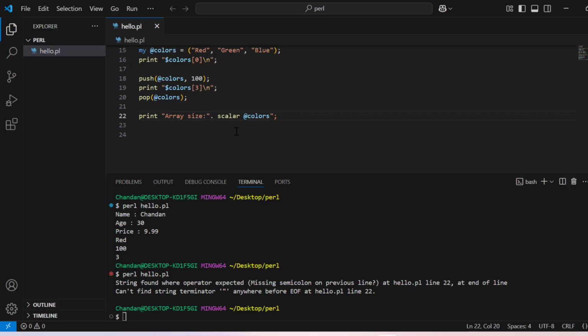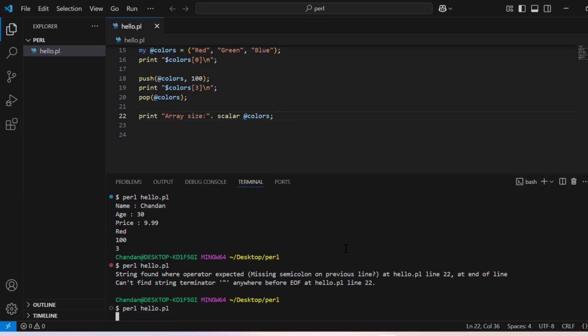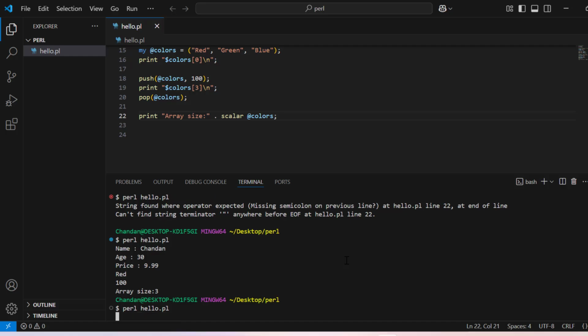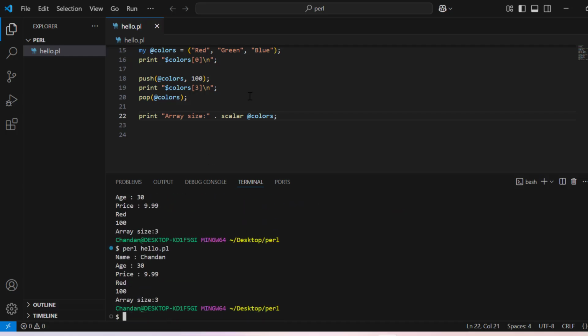So it's saying, right, we just need to remove this double quote. So here if you see, if you just need to concat to a string, then we can just write dot. And it's saying that array size is 3.